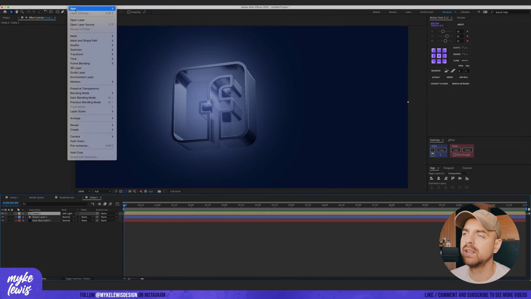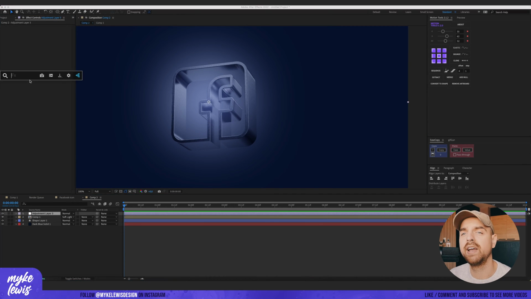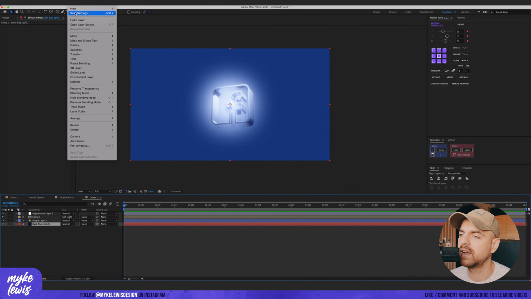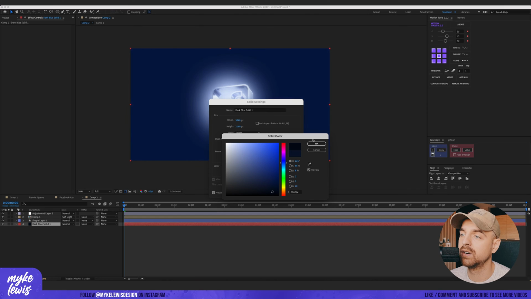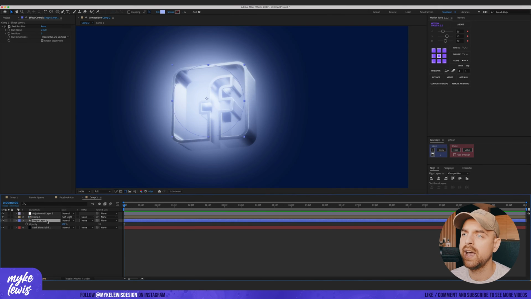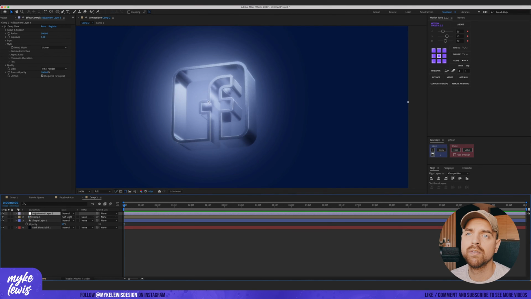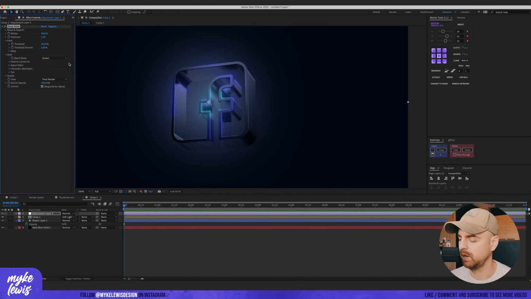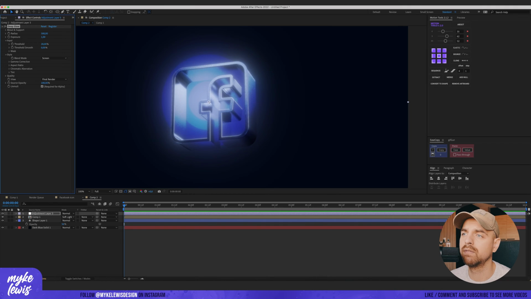Okay, create a new adjustment layer, put our favorite deep glow effect, and now let's also decrease the background to make sure that the focus is at the center and play with some values. In deep glow, I'm gonna go with 50% or maybe not. Just find a perfect value.